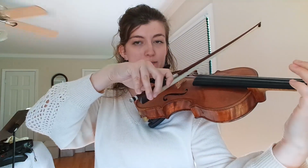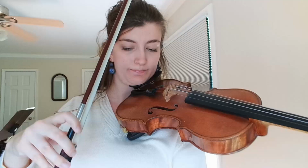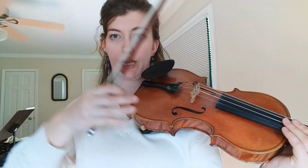And I can check it with my D. It appears my D is a little too flat. Sometimes that happens if we are moving all of our strings around. They can come out of tune while we're tuning the others. So it's good after you're finished to do one last check of all of your strings to make sure that everything is in tune and agrees with each other.